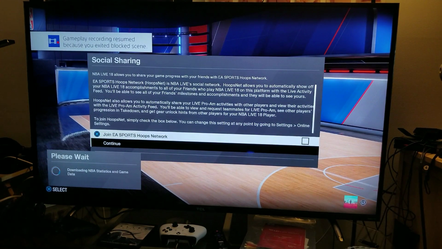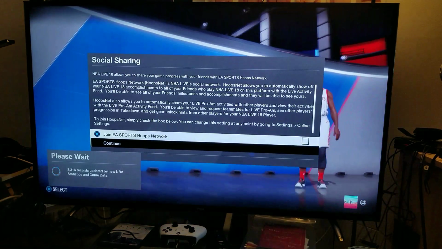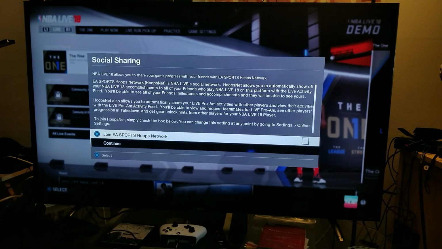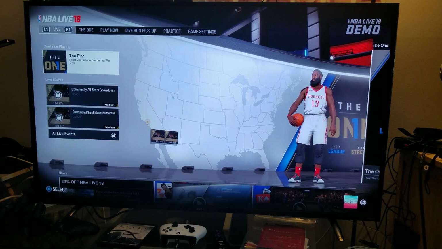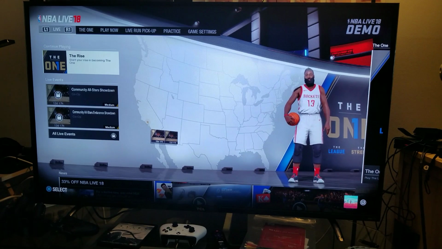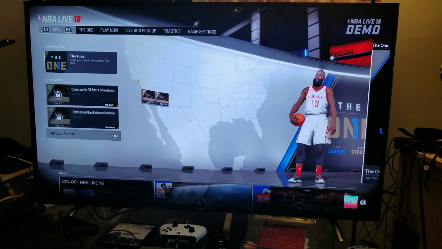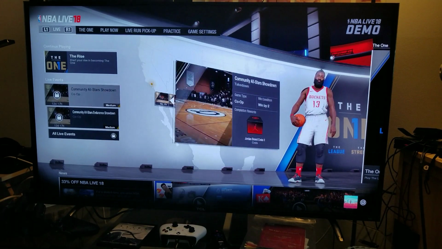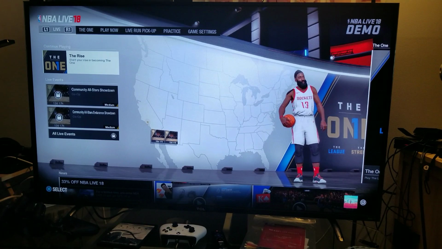I'll do that later. Join Hoops Network. Let's continue. Alright, they do have this thing called the Rise. Start your rise in becoming the one. This is something that EA is doing with all of their sports games, where you get to be your own star. I don't know, on this one maybe you can create your own player. I don't know yet.